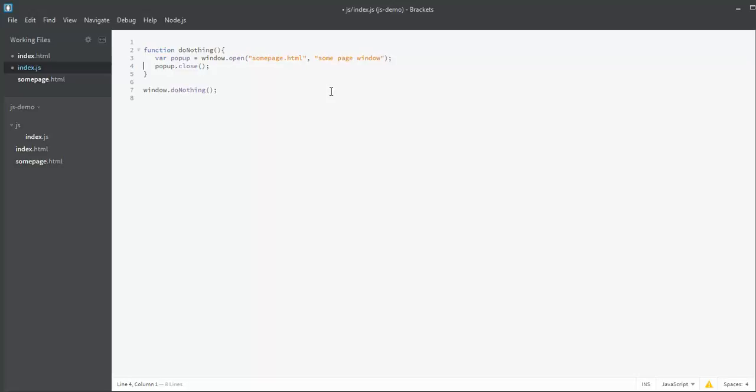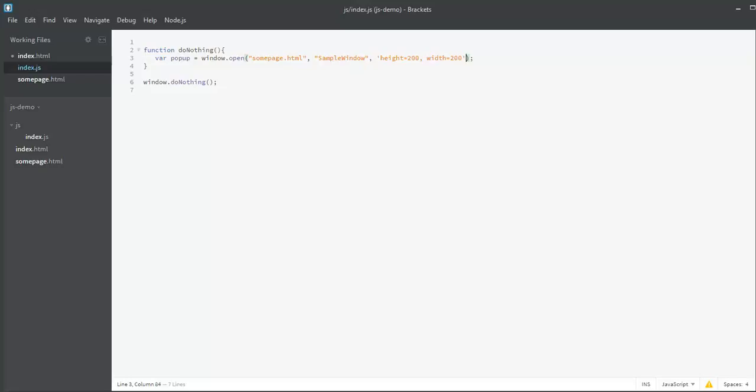And now it also can take an optional third argument, which is a string representing any properties that we want to give it. All right. So let's give it a third value representing those properties. So we're going to set the height equal to 200 and the width equal to 200. All right, so we're adding some additional properties in here, okay?